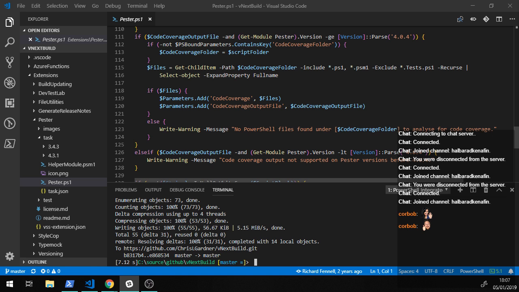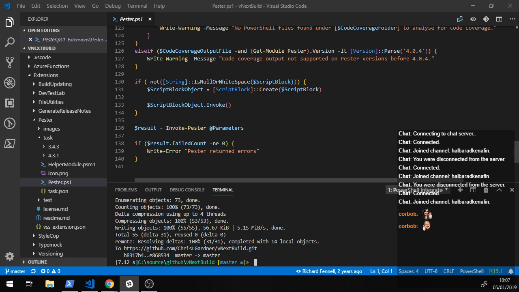So we basically just find all the files, dump them into that parameter, and run the script block that we've been passed. I'm not a huge fan of the script block idea. I know why it's needed, and it's useful in some cases, but just arbitrarily running a script block on a build agent feels wrong. But that's just how it is, unfortunately. There's not much we can do other than hope people know better than to pass it any old nonsense and let it run on their build boxes.